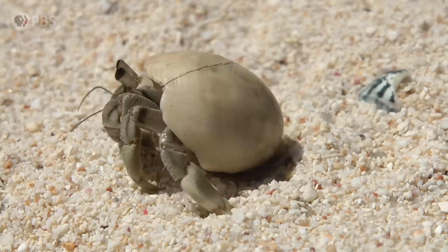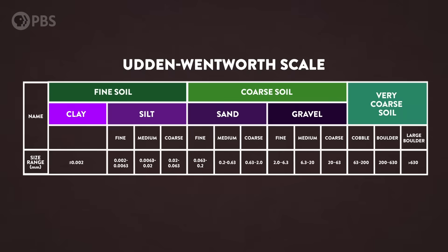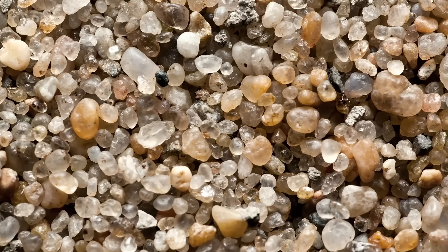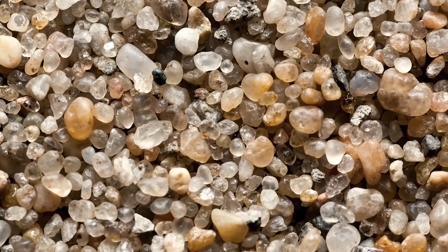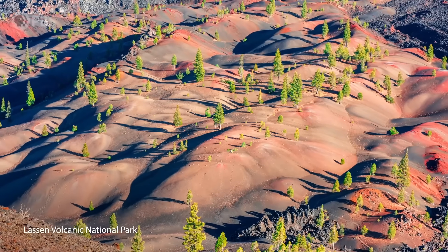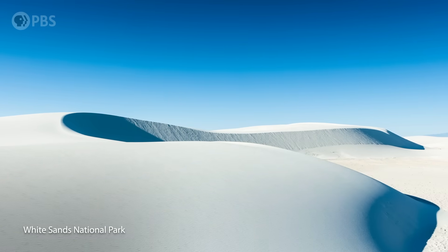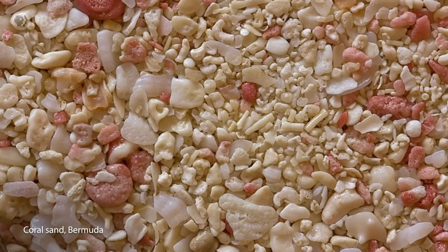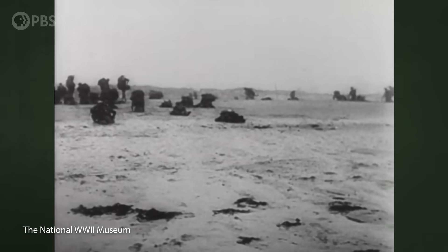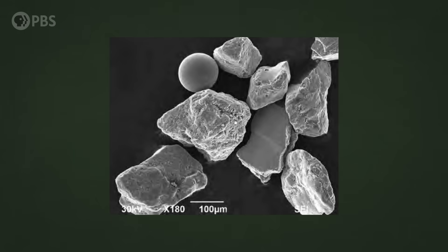The thing about sand is it isn't defined based on what it's made of. It's defined based on the size of the particles — anything between 1/16th of a millimeter and 2 millimeters is technically sand. The sand many of us are used to is tiny pieces of quartz broken down from bigger rocks. But volcanic ash can be sand too, or gypsum, like the famous white sands of New Mexico. Some sand is really ground up coral or seashells, even the skeletons of plankton. Small snow crystals can even technically be sand. But maybe the strangest kind of sand on earth comes from the beaches of Normandy, where the D-Day invasions of World War II took place — they're covered in microscopic particles of shrapnel known as war sand.